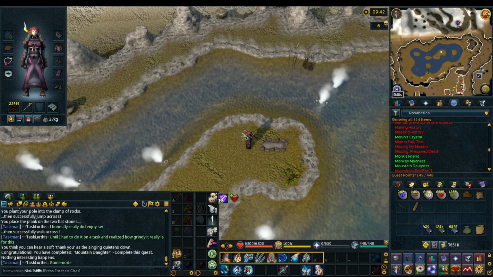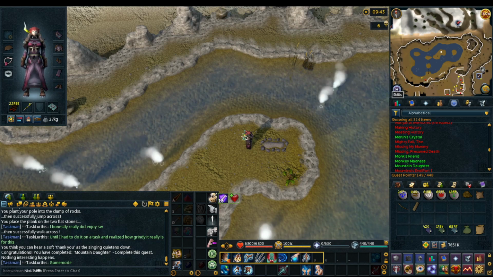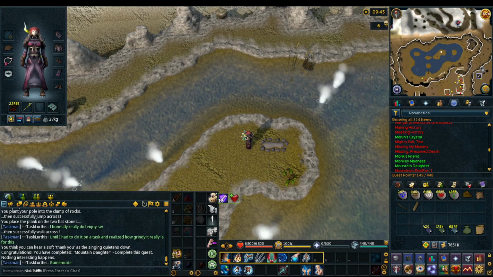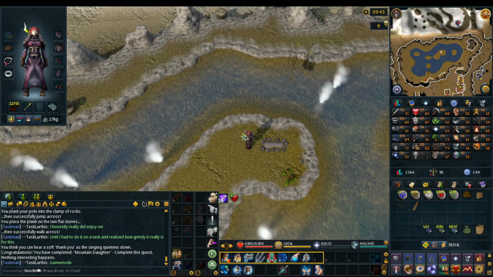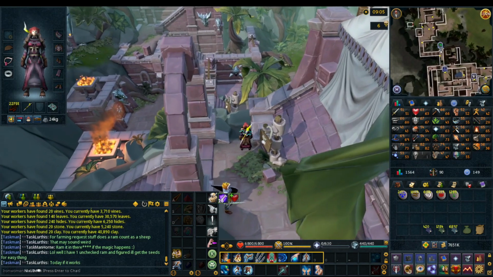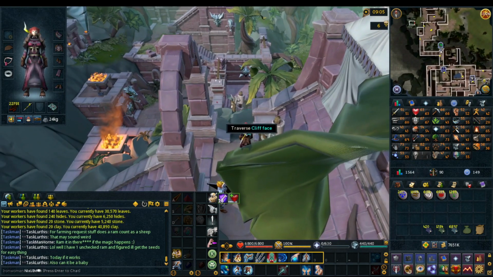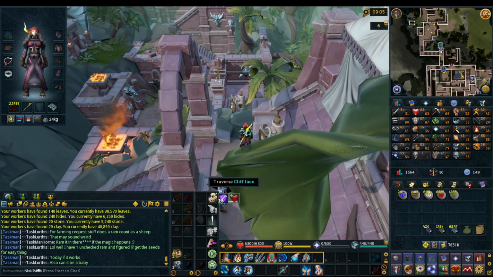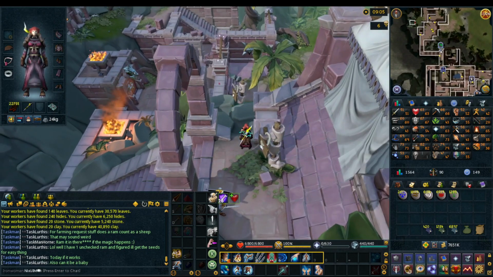Now I'm gonna head over to the Barbarian Outpost, since that's my best agility course, I think. And just run around in circles till I got 51 agility. Actually, I decided to do the Anachronia course here. According to the wiki, from 30 to 50, doing this northern section here is the best experience rate, so this is what I'll be doing.